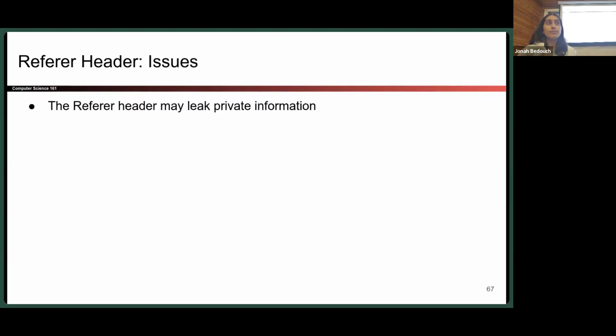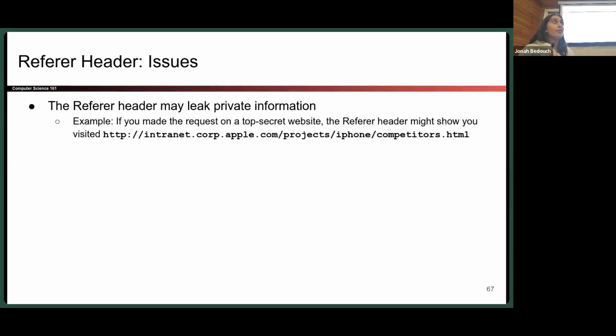First of all, the refer header might leak some private information. This is the example that we've used on the slides. Let's say that you're working at Apple and you're on a top secret website, looking at iPhone competitors.